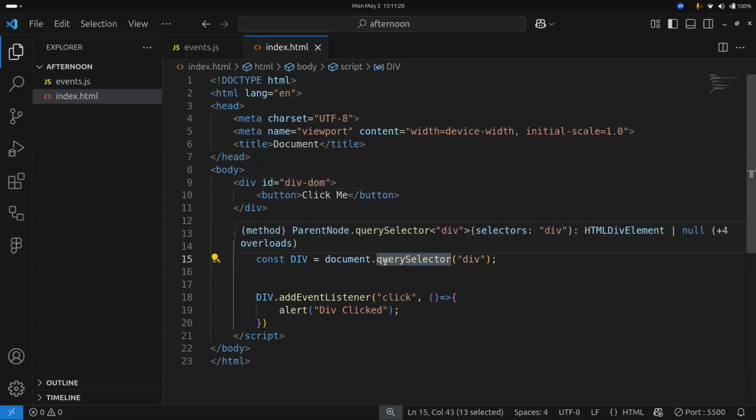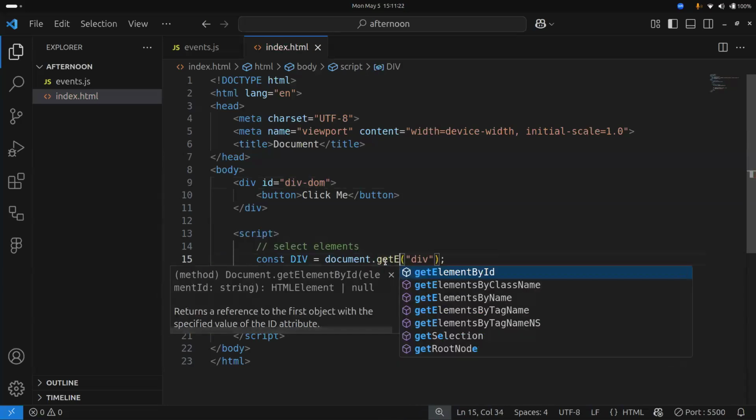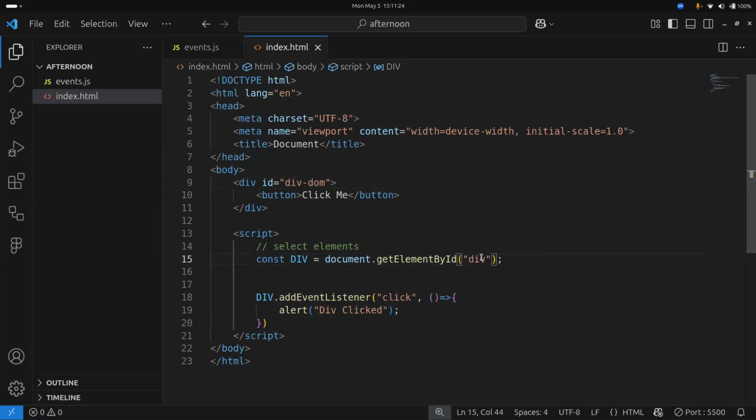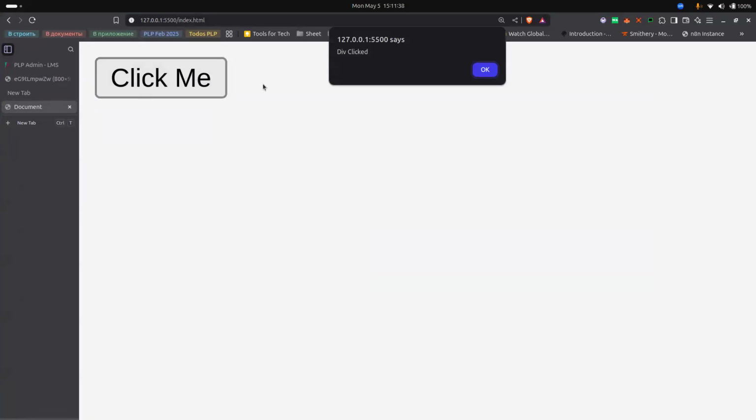Then I can change this one to get element by ID, and pick this guy and put it here. You see? After doing that, it performs just normally. I can refresh, you see, it works.